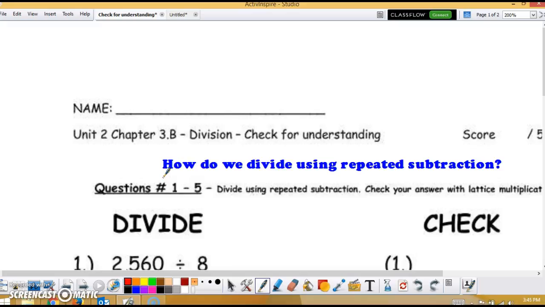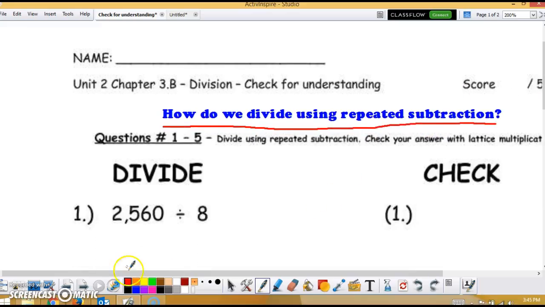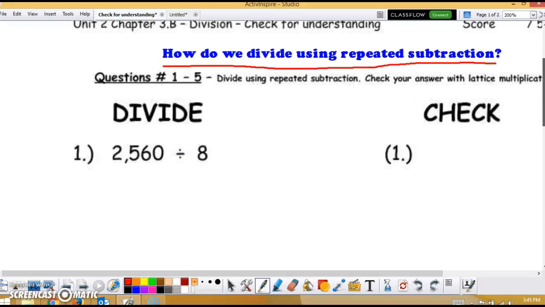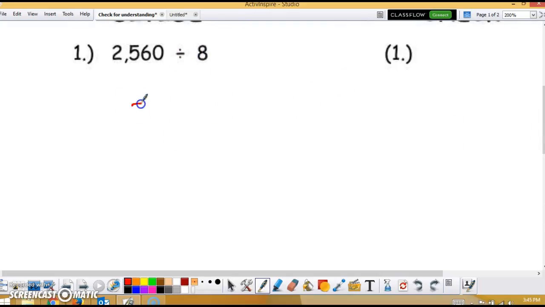The main question that we've been asking the students is how do we divide using a method such as repeated subtraction. Many of us are typically used to seeing a division question that looks like this, 2,560 divided by 8, and using a 5-step process to divide. Meaning you set up your division with 2,560 inside and your 8 outside, which will still look the same, but instead of dividing first, how many times does 8 go into 25?